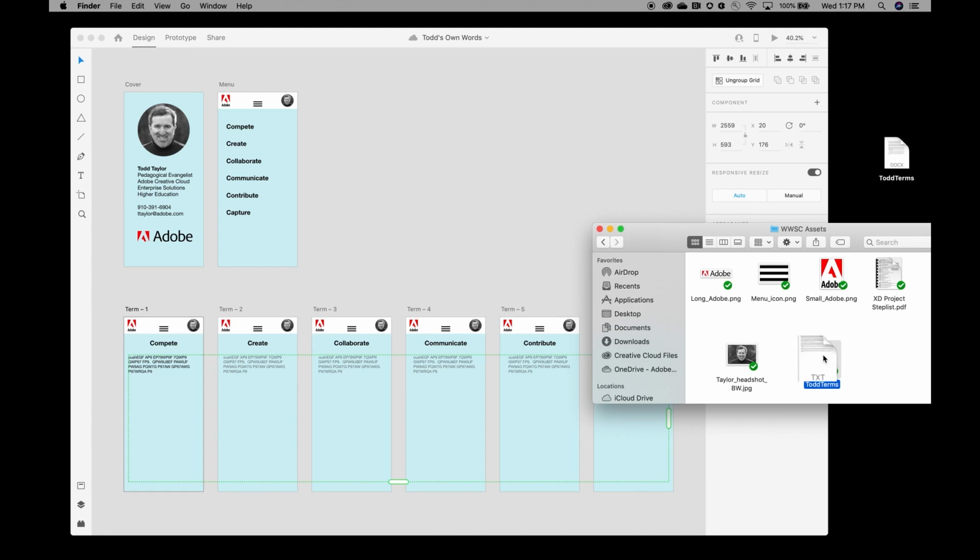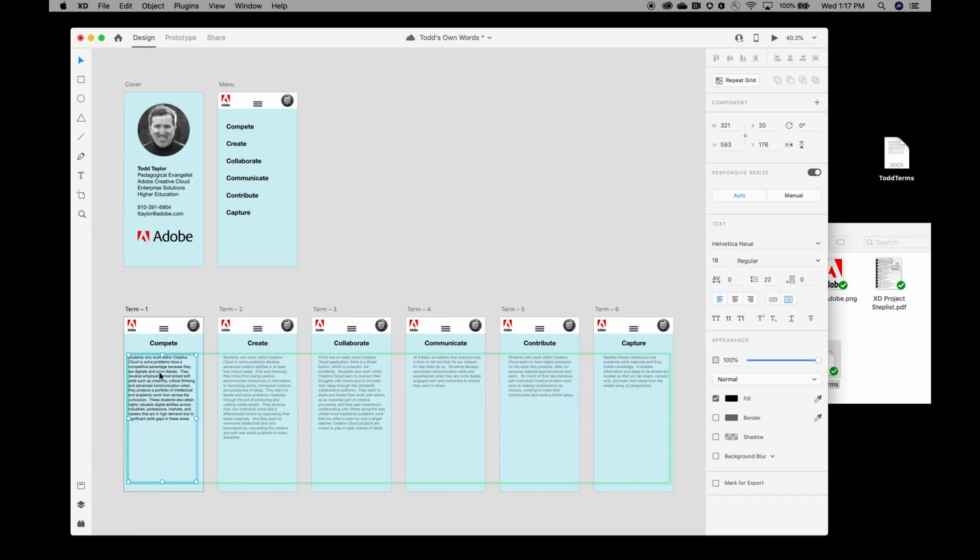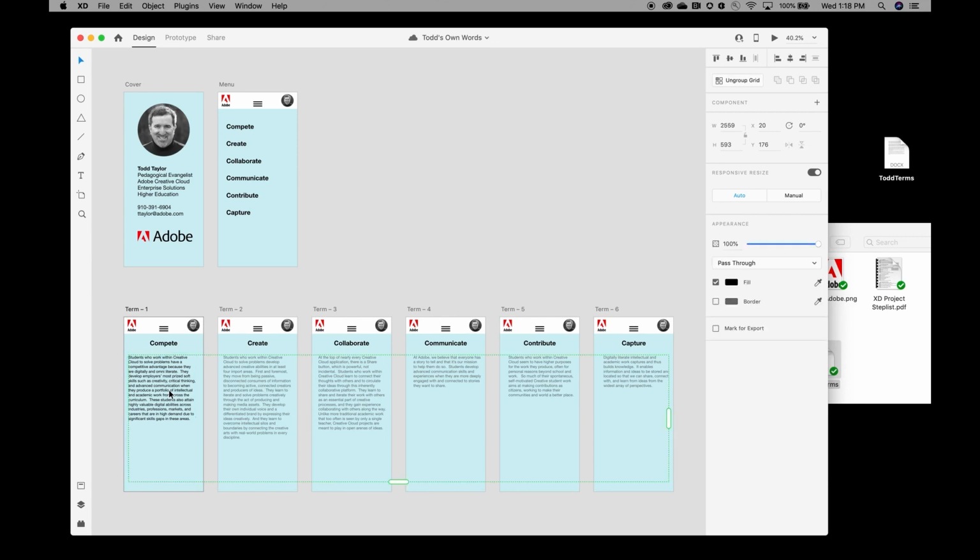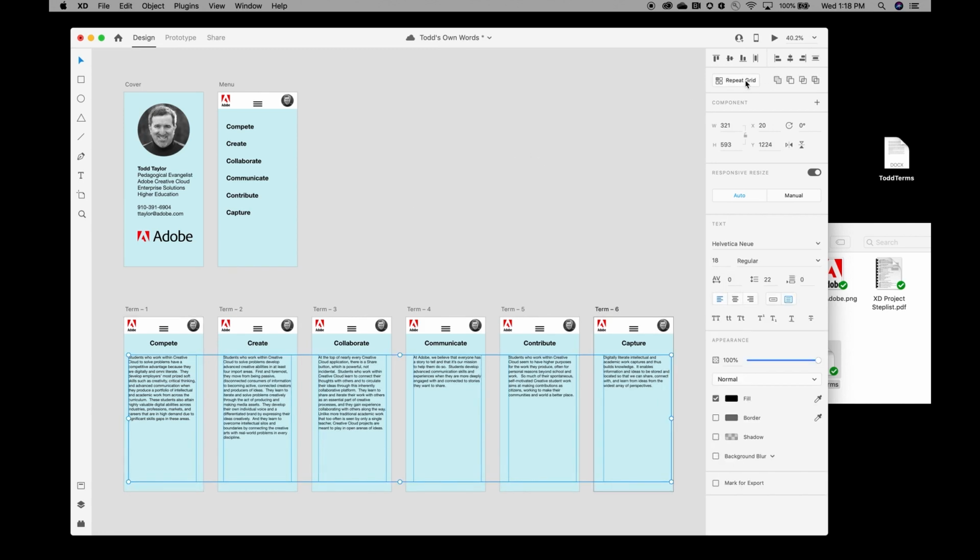So I'm going to click, hold, and drag it to this first box, and I'm going to release it. And notice what's happened. It's populated that text all the way across, right? Next thing to do on my Mac is to hit the Escape key. And then I'm going to click on Ungroup the Grid.